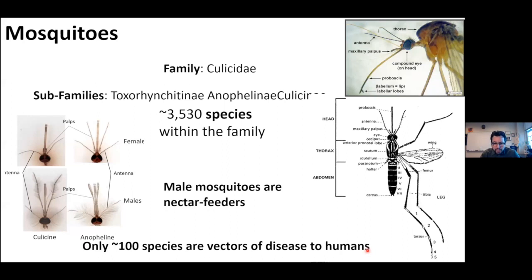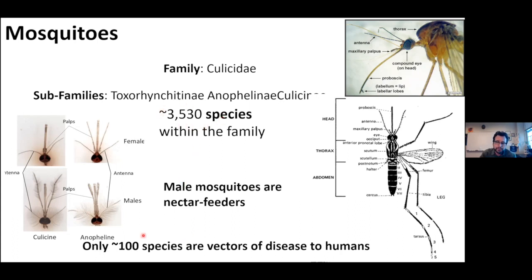Like in Jurassic Park, mosquitoes are a very old and ancient species that evolved over many millions of years to feed on blood. Blood gives them the amino acids and nutrients they need to lay their eggs. Of the roughly 3,530 known species, most females need to feed on blood. But male mosquitoes do not feed on blood — they feed on nectar — and only about 100 species actually carry any pathogen that would make us sick.